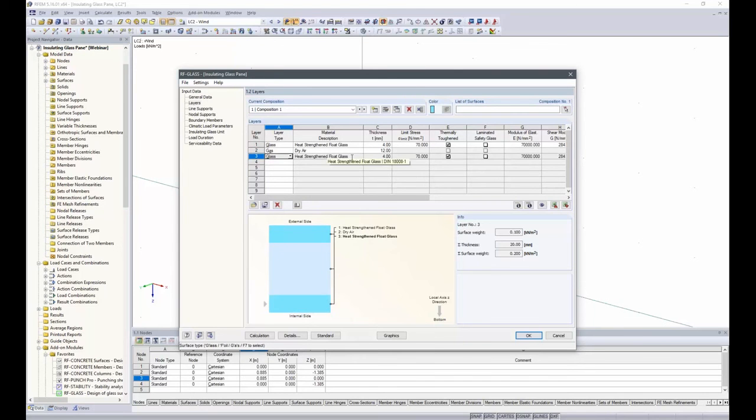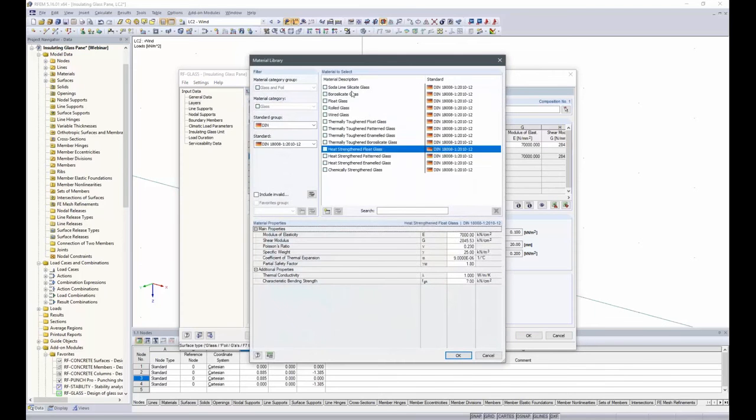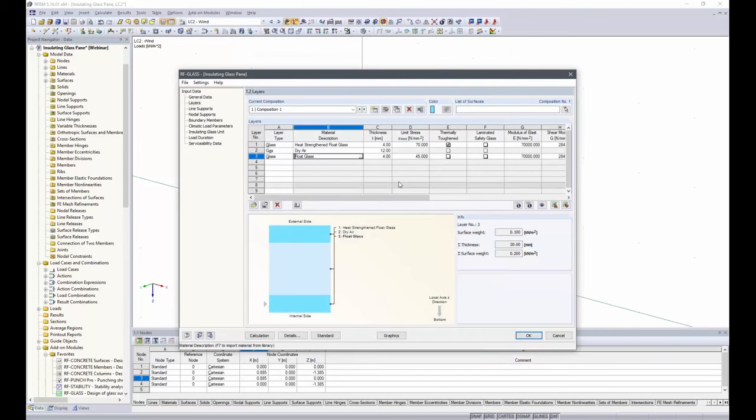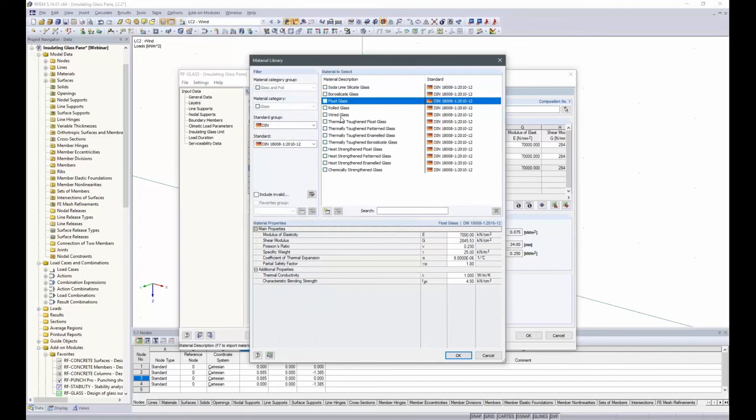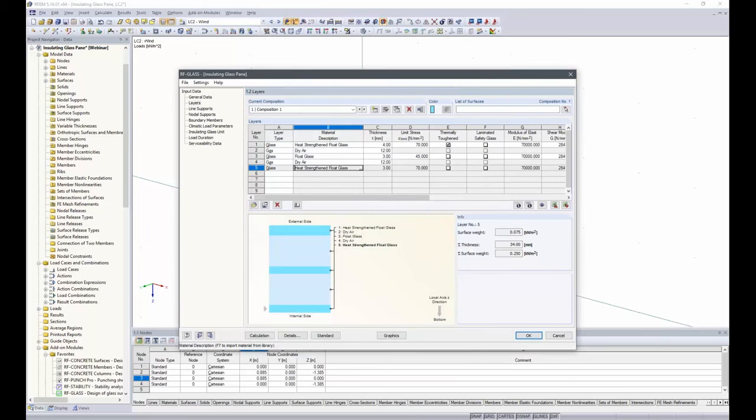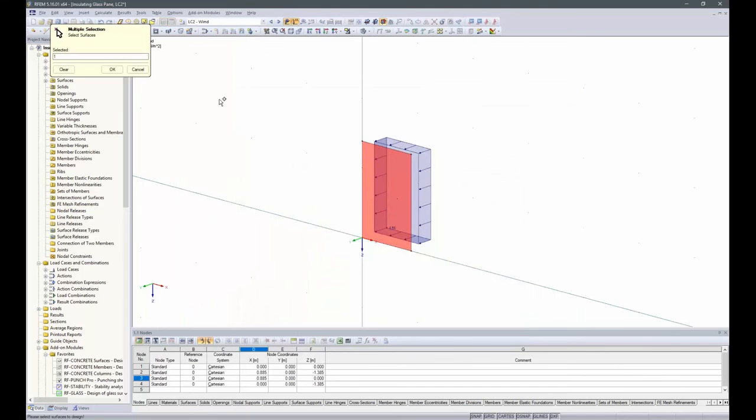Third layer is glass again, in this case float glass with a thickness of 3 millimeters. Then we have another layer of air, and the last layer is heat strengthened float glass again, with a thickness of 4 millimeters. Surface has to be selected.